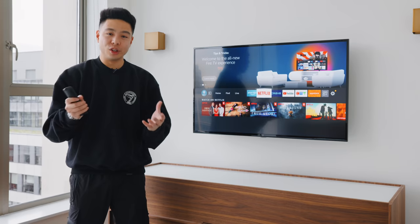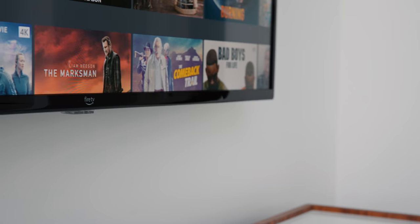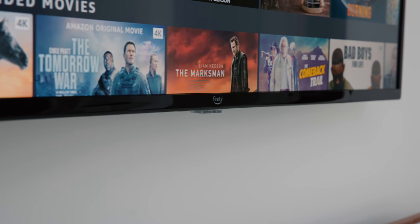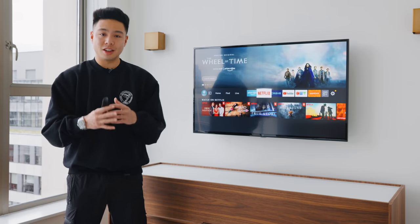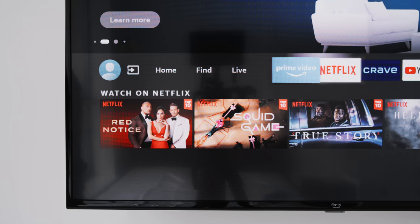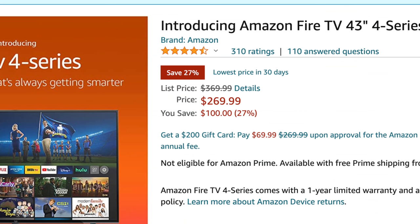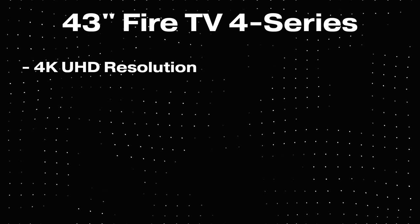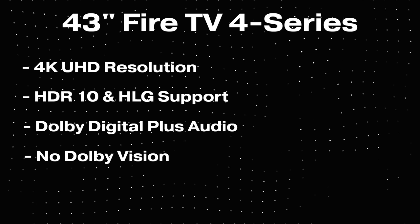The first TV we're taking a look at is the Amazon Fire TV 4 Series — the entry level of the lineup. This is one that comes in at a very affordable price point, perfect for anyone putting it in a dorm room or, in my case, an Airbnb. It has everything built in with a lot of incredible features that give you good image quality and an all-in-one experience where you don't have to spend additional money. The 43-inch option comes in at under $300 with 4K resolution, HDR10 support, and Dolby Digital — it doesn't have Dolby Vision, but the other image quality features are all included.